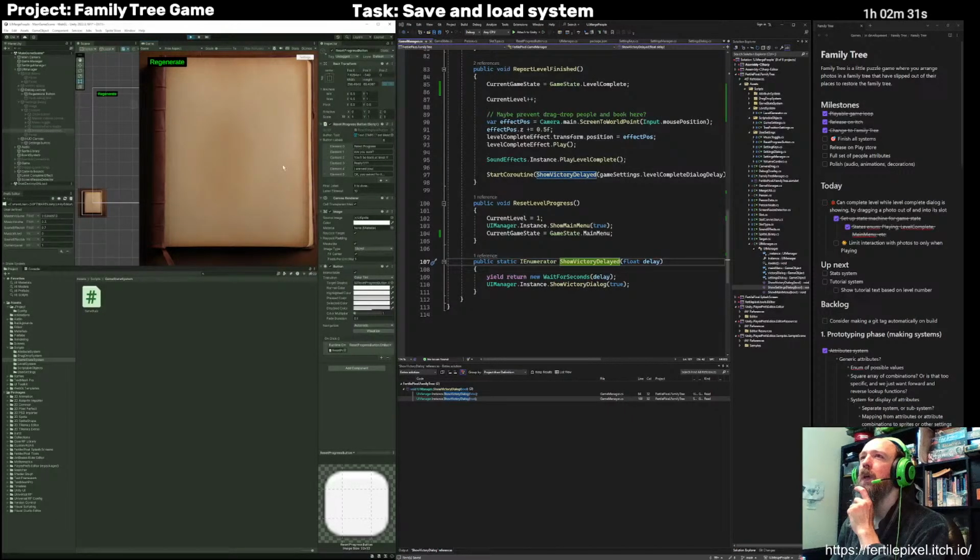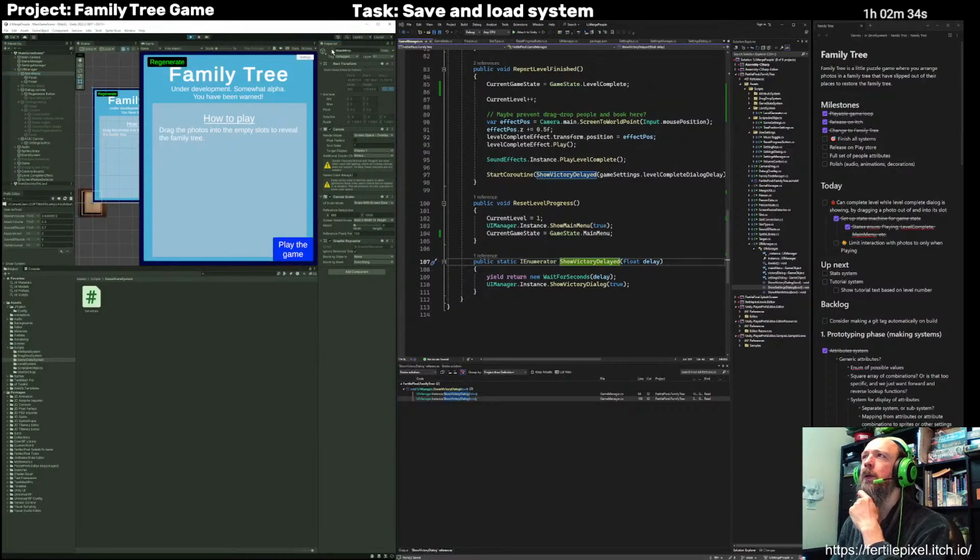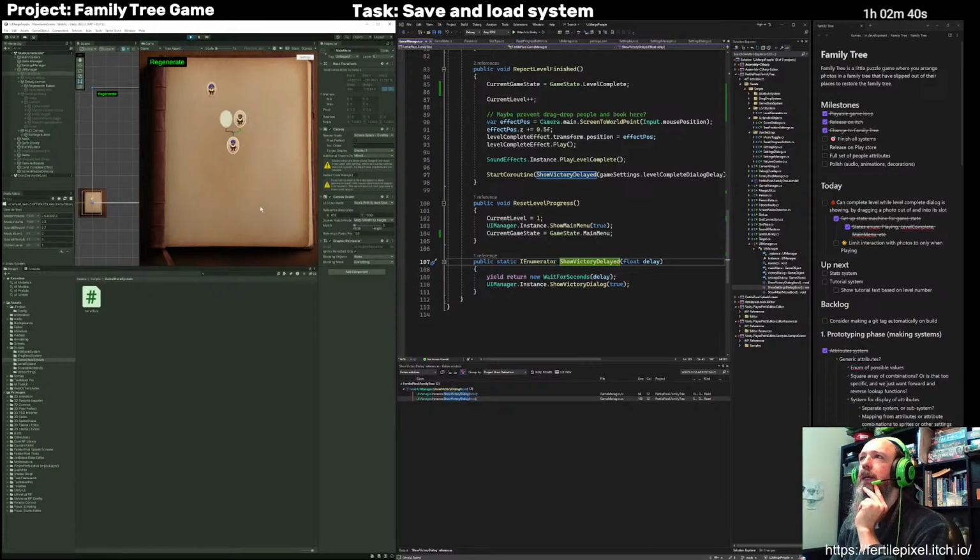Once again, let me just show that main menu, because I'm starting in the main menu game state here. So play should set me into playing settings now.